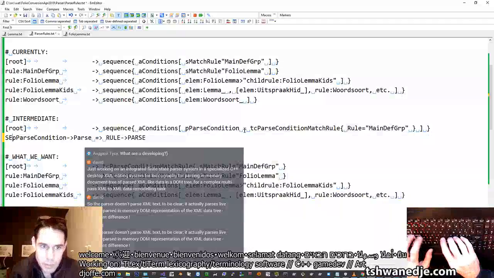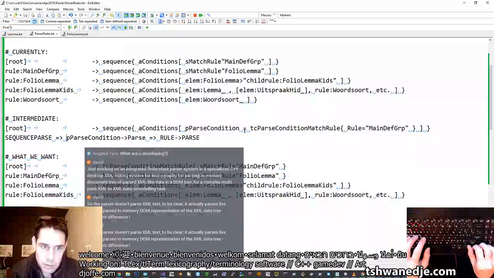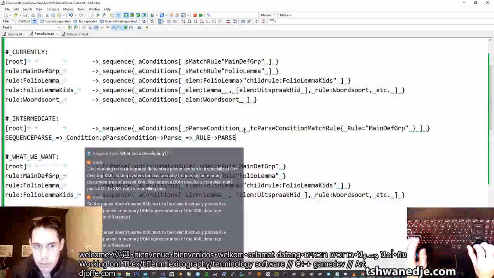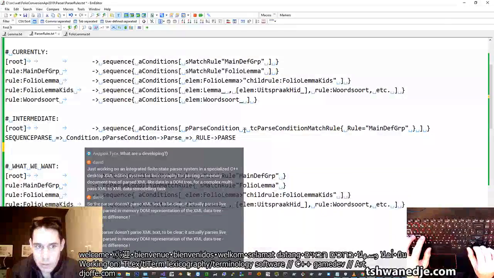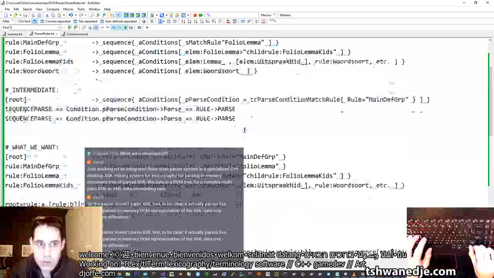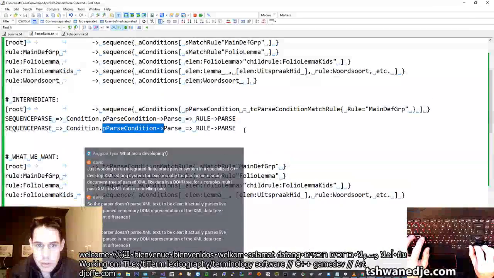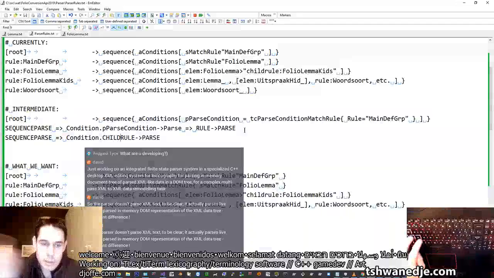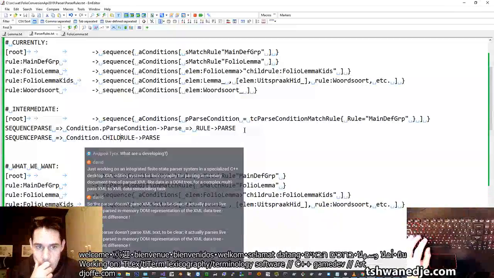So the sequence parse function calls the condition, which calls the rule's parse, whereas previously the sequence parse called the condition rule parse, child rule parse. Yes, there's an extra layer now.